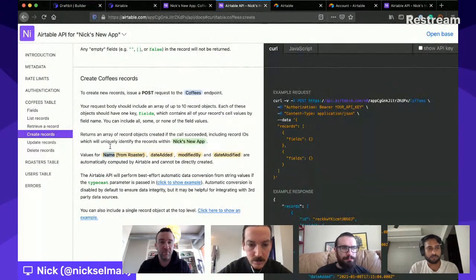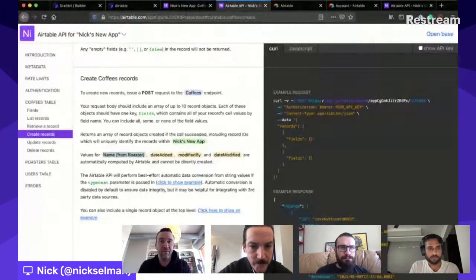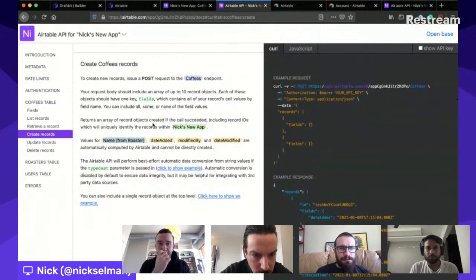The other thing I was curious about is, my field name in the Airtable is name, but in the API docs is that this is the field name. Do I potentially just have the field name wrong? Oh, it definitely could be.